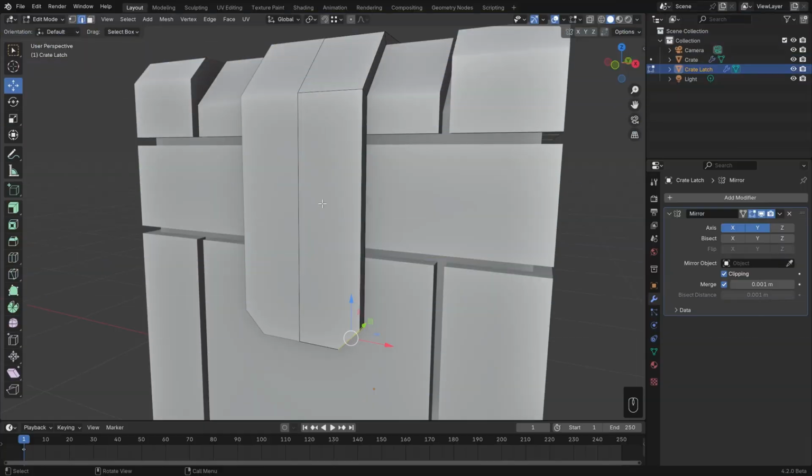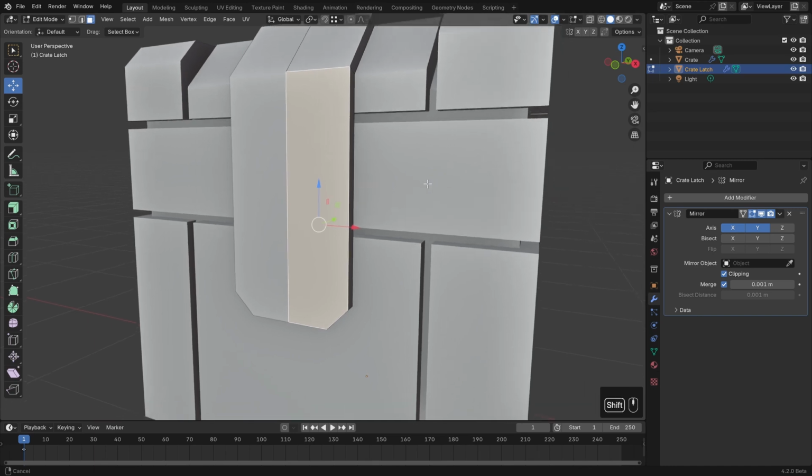So first we just need to create some loop cuts that go through this area. But now I can't do that because after I beveled, I now have an n-gon as this face, which is a face that has more than 4 sides. And we can't create loop cuts that go through n-gons. So what I need to do is just make it so that this is now a quad.